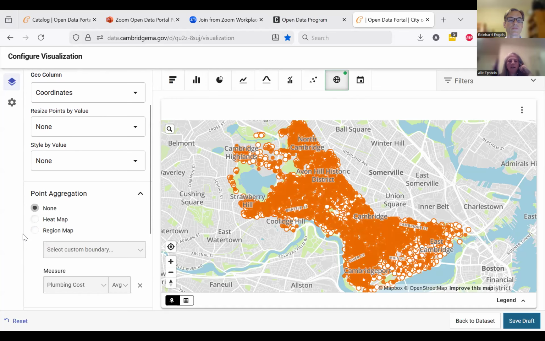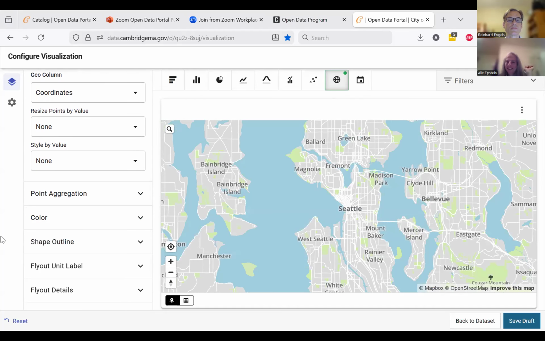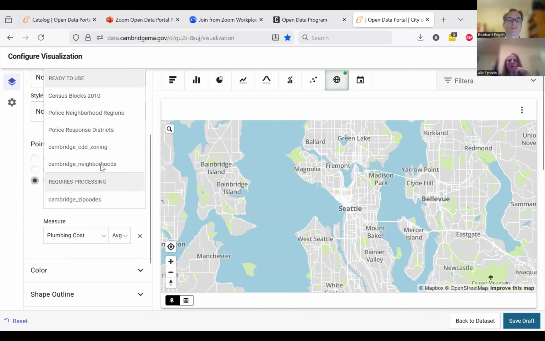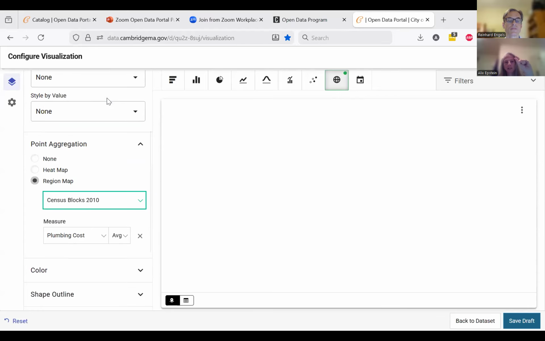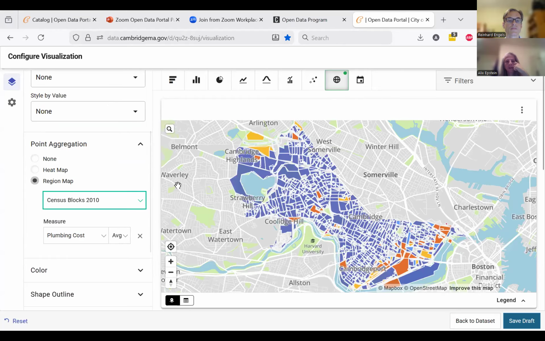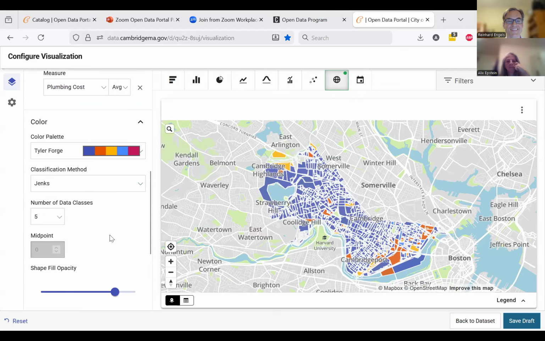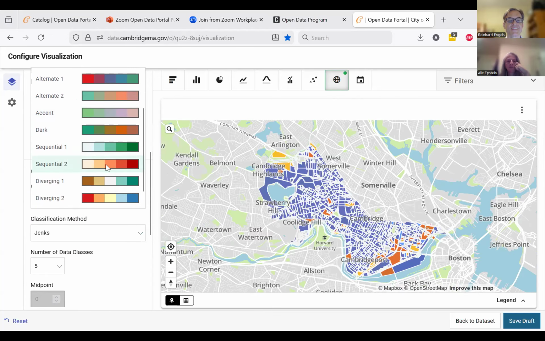So if we do that, we actually have some things called region maps. We can look at different regions of the city. Okay, it does default back to Seattle every time you do that. So then you have to go in again and choose what regions you want to do. So you can do any of these different regions that we have built in. So census blocks are little chunks of the city, pretty little ones. Give it a minute to load. And it also defaults to the craziest color scheme. So this is the least and this is the most, and it's just not in any kind of order, which I hate. So you can choose one that actually goes in order, which I prefer.